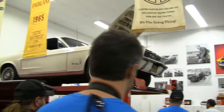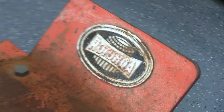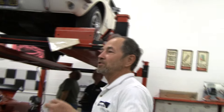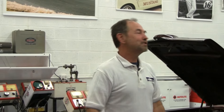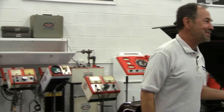Moving on to the service area — this is an original Rotunda alignment rack made by Hunter. Just a few days ago, the Hunter representative had been watching this building go up, saw the signs going up, and thought he had a sale. He greets me in the parking lot with his sales brochure. I said I don't think I'll be interested in that. He walks in and immediately recognizes it — and actually took the brochure back.